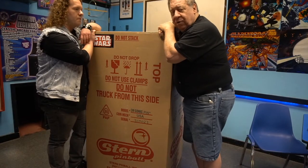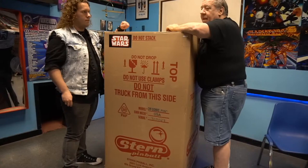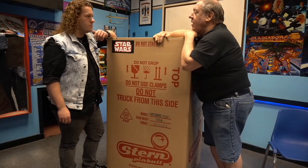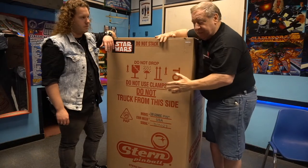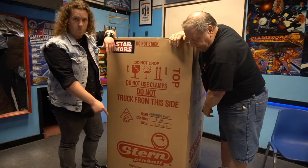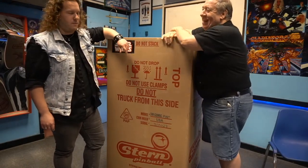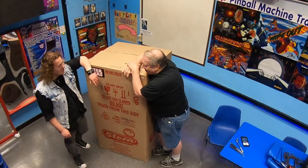Now, some people, Peter, like to open up the box. Okay. No, I don't like doing that. Originally, they said you could save the box and put the game back in. Now, we actually use the boxes to ship other games out. So we lift the box up intact after we've cut the whole bottom edge out. He gave me a kitchen knife. I said, do something with this. From the dollar store.